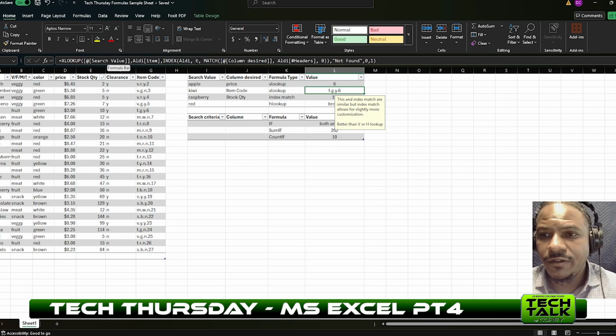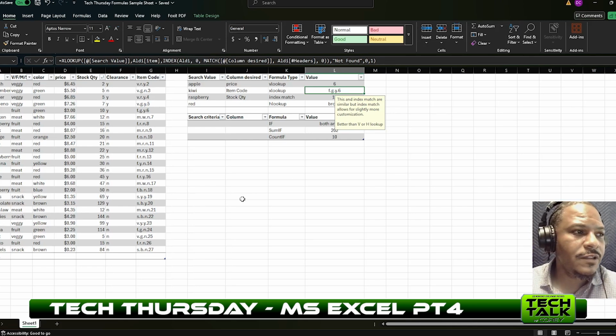If it's not found, which match mode, and what's the search mode. So here you have several different match modes, and the search mode here is not found.